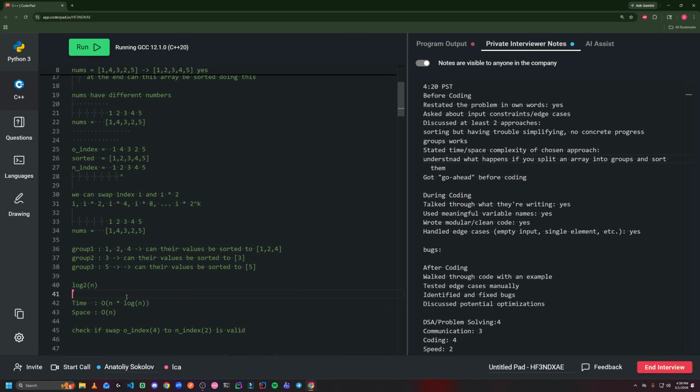We have to sort group one, group two, group three, right? And sorting group one is a log something, let's say log G1, and log G2, and log G3, and the last part log Gn.